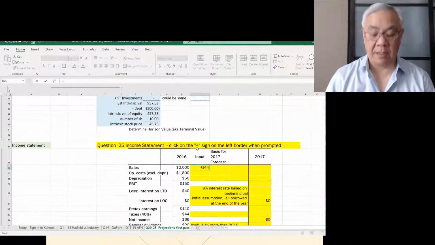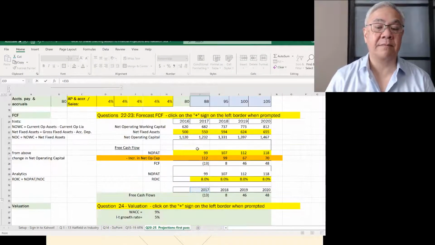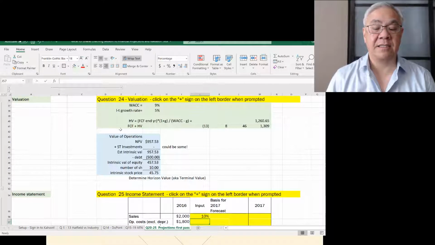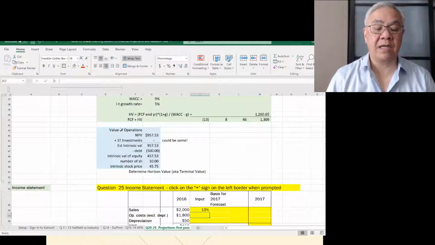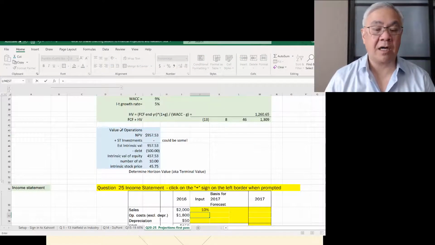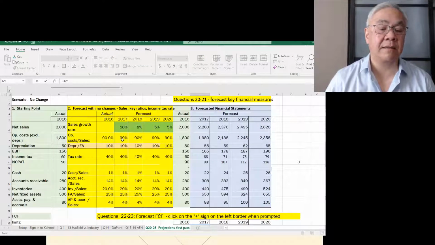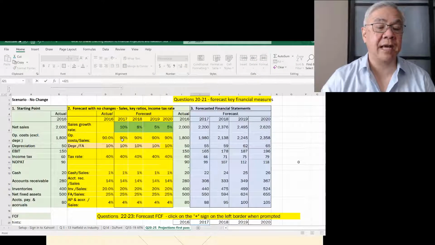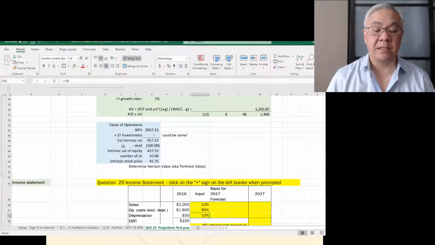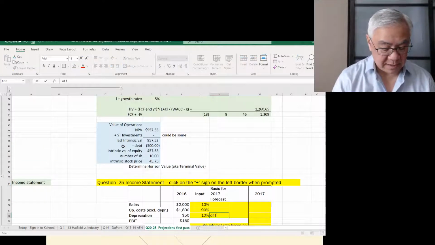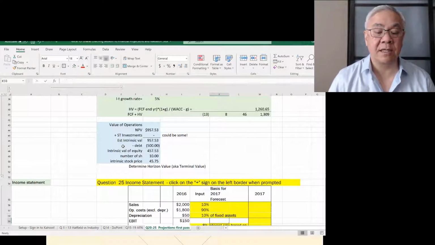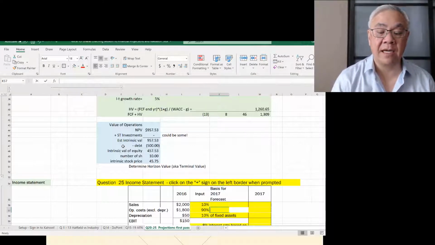So that number up top is 10%. So I'll just reference it here. 17 is 10%. Then we say, well, what's the operating costs? Operating costs is 90%. And what is the depreciation? Here we know it's as a percent of fixed assets, so we have to be a little bit careful. I'll just note here of fixed assets, whereas the other ones were of sales.